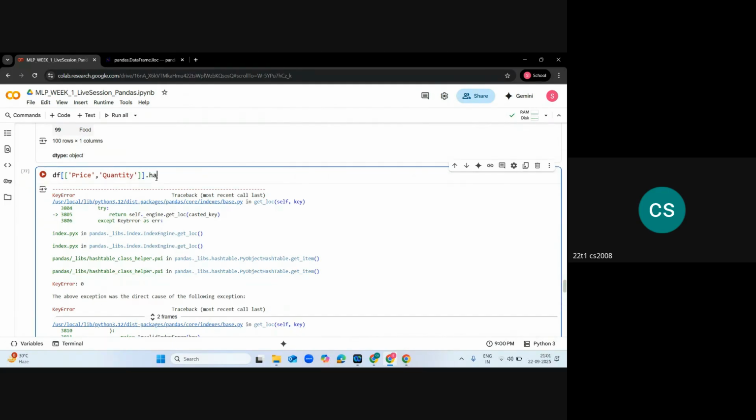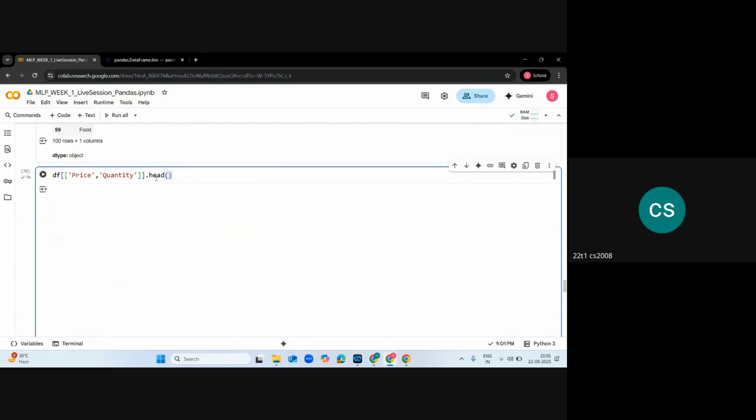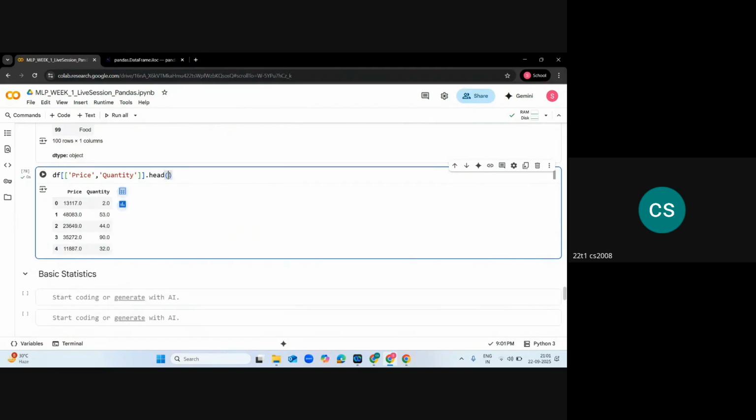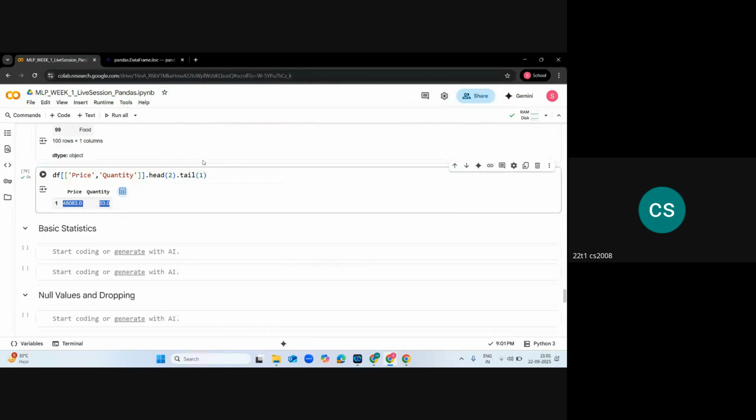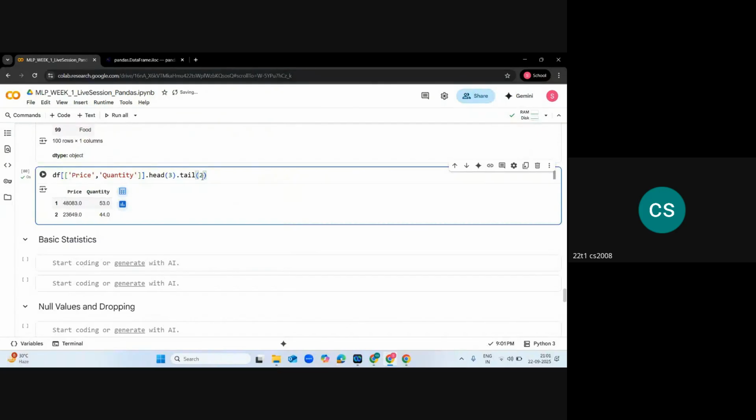Okay, so what we can do is we have to apply head here. Basically the initial way, with head and tail we can do it. Suppose I want to access the second row. So I can do head of 2, right? And then I can just do tail of 1 and I can access the second row, right? Suppose I want to access the third row. So I'll do head of 3 to see the first 3 rows and I'll do this one. So I see the first 2 rows, otherwise I can again do tail of 1 just to see the second row.